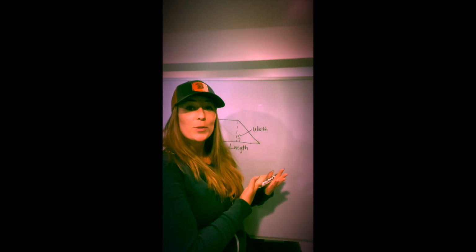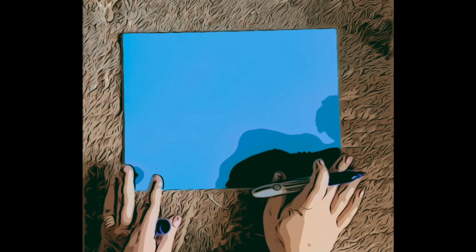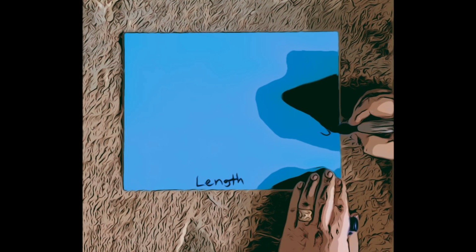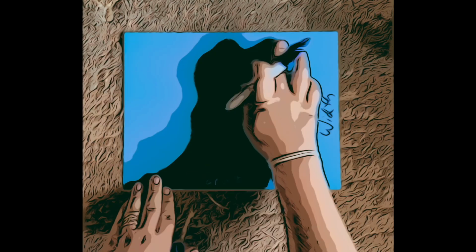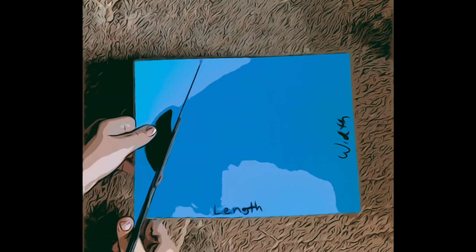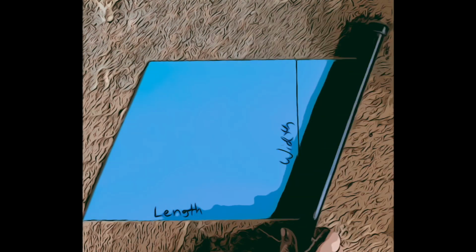So now I'm going to show you a proof on how you can find the area of these three shapes. Remember how the area of a rectangle equals length times width? Let's manipulate this rectangle to form a parallelogram to show also that a parallelogram equals length times width. The first step here is to find any point along the top and connect it to the bottom corner using a straight edge. With the scissors, go ahead and cut off that extra triangle and slide it to the other end. And look at that, you just made a parallelogram.